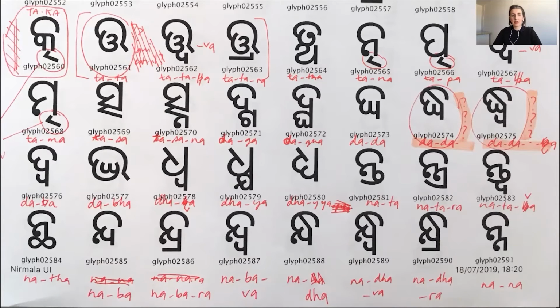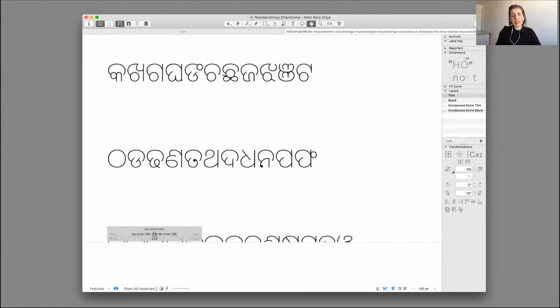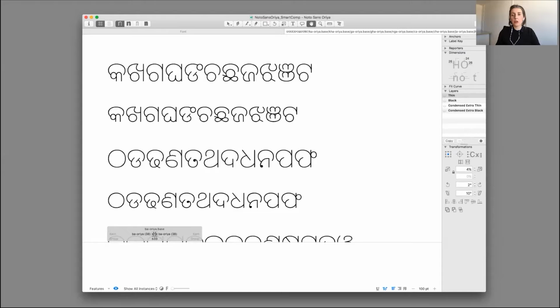That was a great learning experience, trying to find out by myself the design and what all these conjuncts mean. And in order to build the conjuncts within Noto Sans Odia, of course I took inspiration from Nirmala UI, which is to build a shorter version of all the consonants.